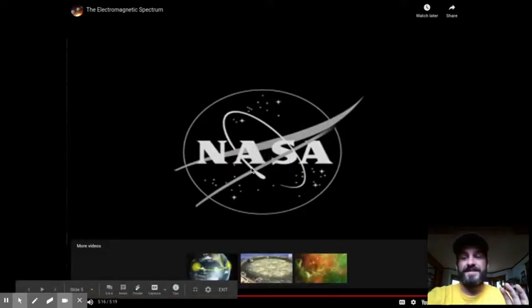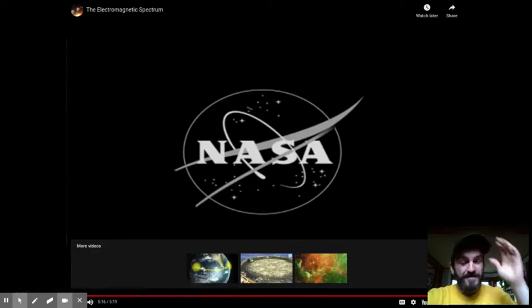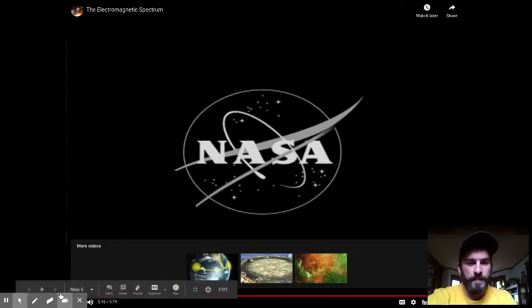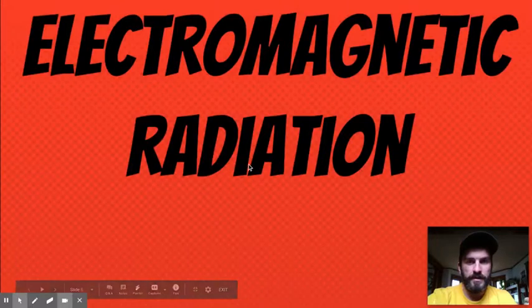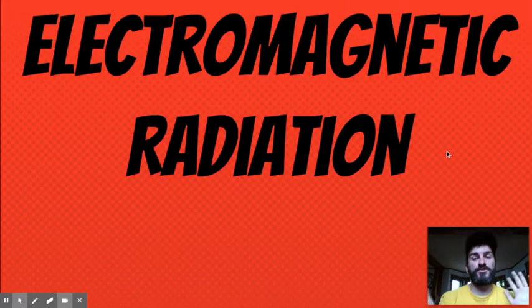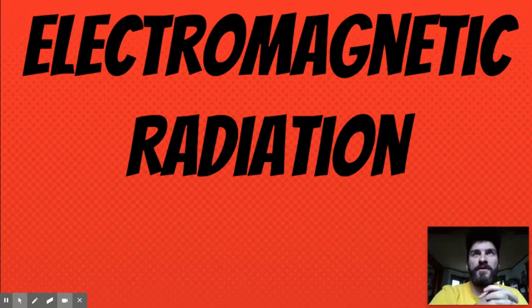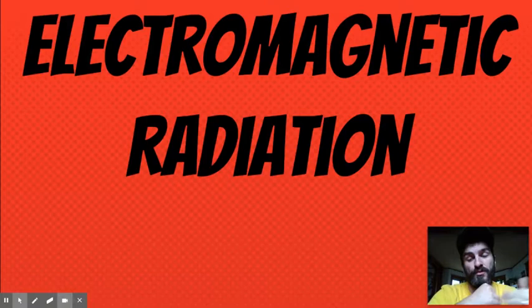So lots and lots of different types of waves, lots and lots of different uses for those waves. Things that we do every day, like go on our cell phones, watch TV, watch this recording of me talking about waves. So this gets into the electromagnetic radiation. This is the title for every type of light falls into electromagnetic radiation.